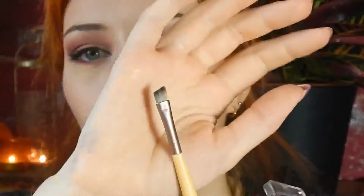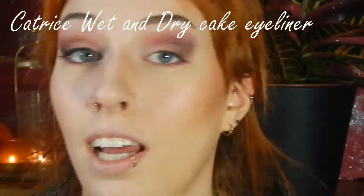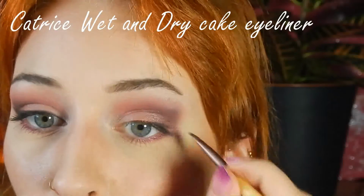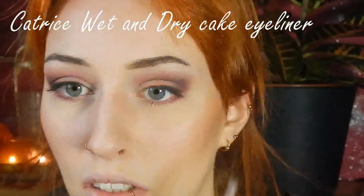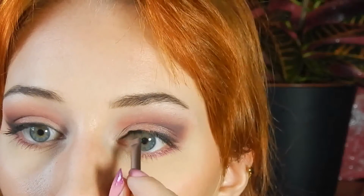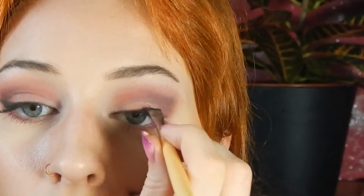And an angled brush. When I use this stuff wet, I prefer to use a pointy brush, but when I use it dry, I prefer to use a brush like this. And I'm just going to blend that part a little bit better. I'm using it dry this time, so I'm just going to use it with an angled brush. It just goes quicker, I guess. And I'm keeping it at a thin line because I really want this to be about the colors and not about the eyeliner, which is also why I'm using it dry, it just stays more subtle that way.